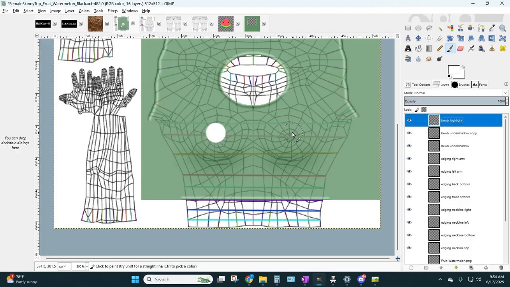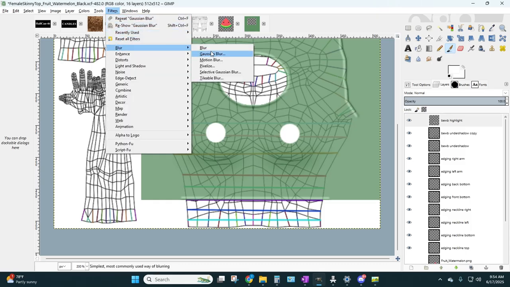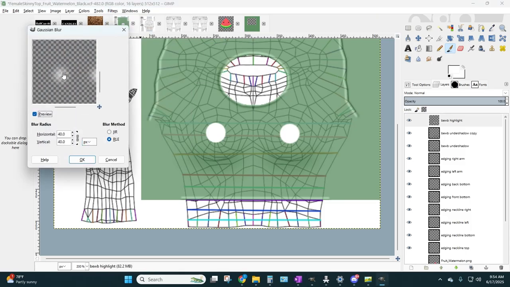And you can put both of these on the same layer. Now we're going to go to blur, Gaussian blur, and watch the window. You're going to turn that up until it gets to how you want it.